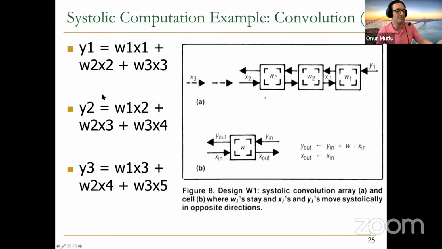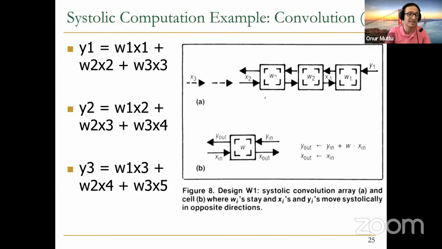And you can convince yourself you could do this for y2 by orchestrating the data in a different way, and y3 as well. But I'm not going to do that at this point. I'm going to show you a later matrix multiplication example that's maybe even more intuitive to some of you, since you may have studied matrix multiplication. But that's basically it. We have a processing element, very simple, and we connect the processing elements such that we can flow the data nicely into them to accomplish convolution. There's nothing fancier than that.